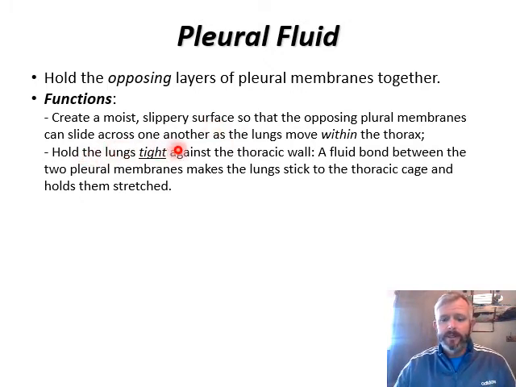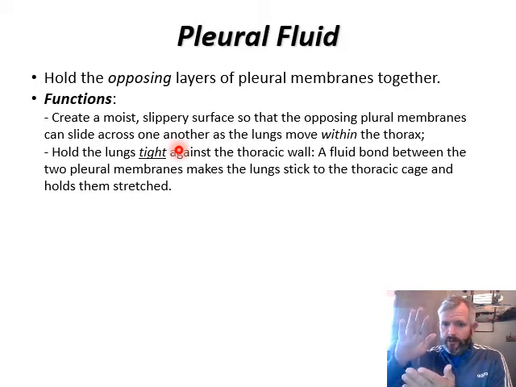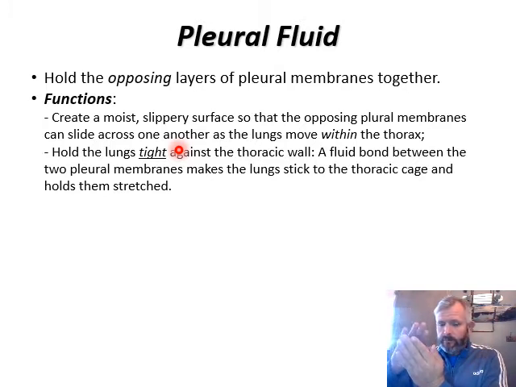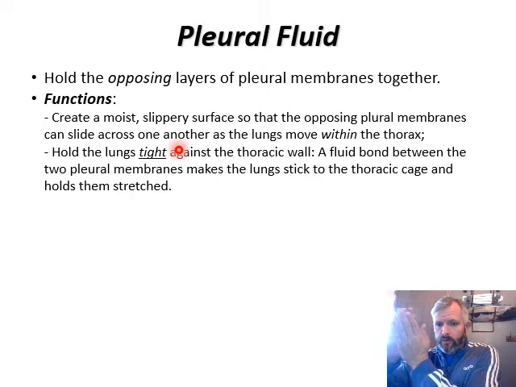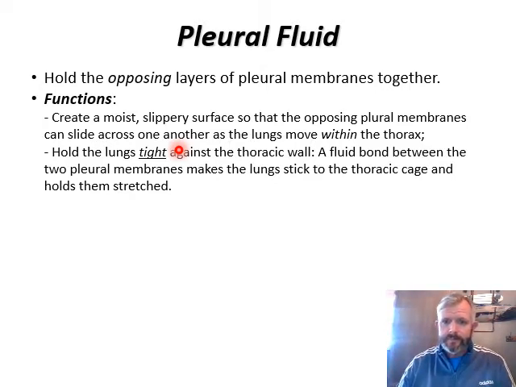But it also, because we're tethered, remember this parietal layer is tethered to the wall of the thorax, and the visceral layer is surrounding the lungs, and they're tethered with that fluid inside. When the walls of the thorax change in size, grow bigger or smaller, the parietal membrane's going with it, but also pulling with it the visceral layer. And so that's how we're going to be able to stretch these lungs, and then when we let go, we're able to recoil back.